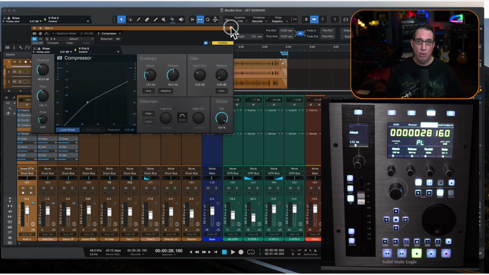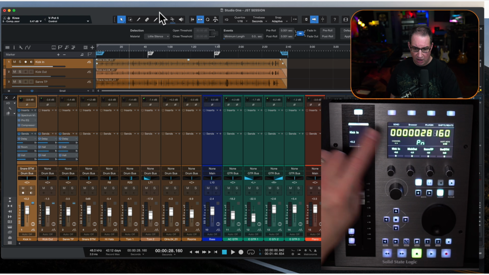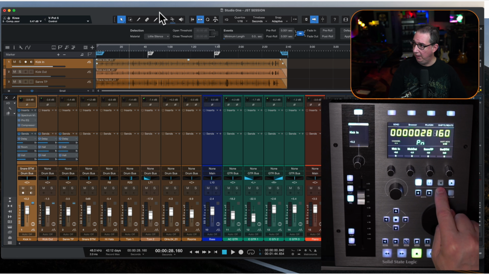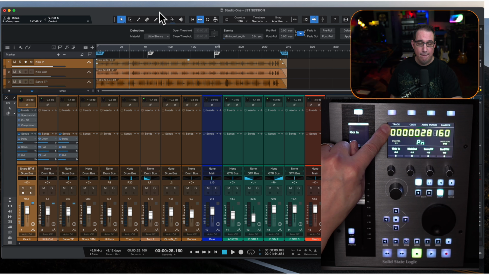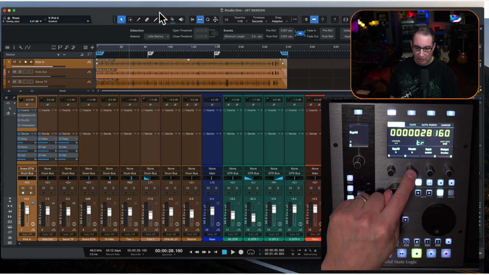Okay. The next thing I want to show you, if we come back over here, hit pan, I believe it's over to page 2 of our soft keys, and we move the pages by these 2 arrows here, we want to go to the track soft key. If I hit track, what's going to happen here, it's going to give us some things that we can do for the track that's selected.